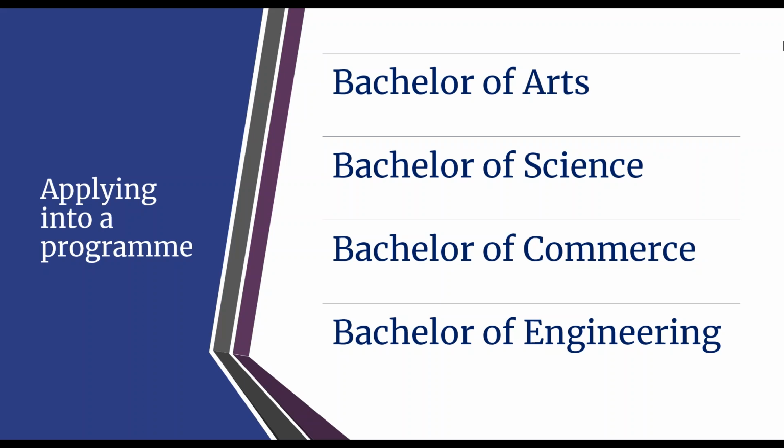And the four most common areas you see are the ones on the screen now. A student who wants to study something in the humanities, in literature and languages, would apply for a Bachelor of Arts degree, and they would be admitted to that university to pursue the Bachelor of Arts degree. A student wanting to study, say, physics or chemistry, potentially even maths, would go for the Bachelor of Science degree. A student looking at business or accounting, finance, would apply to the Bachelor of Commerce programs. Engineering, fairly self-explanatory. And at certain universities, you might have other ways to study, so you might find there's a Bachelor of Nursing, a Bachelor of Fine Arts, and these kinds of things.